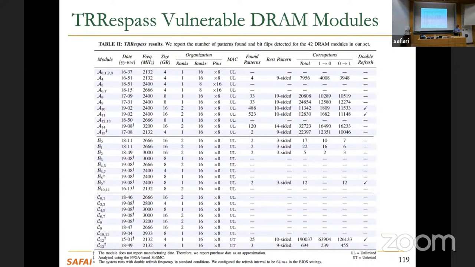Some of them actually are vulnerable to three-sided hammers. Some of them are vulnerable to 19-sided, as you can see. So it really depends on the DRAM chip. So the takeaway is that you can actually bypass these mechanisms. It's not as easy as inducing bit flips in a chip that's not protected. Now it's a bit harder. As an attacker, you need to do more work, right? But a motivated attacker can do more work, right? We were just academics doing this work, right? Now imagine people who are much more motivated to take over some critical data. It's not hard, let's say.